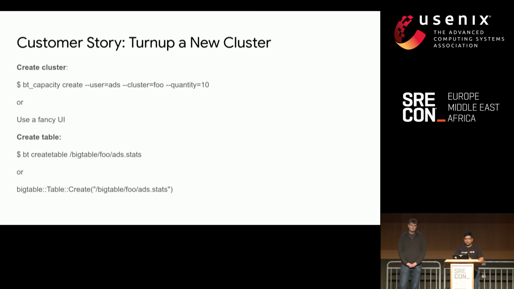So it turns out you need to use two completely different sets of tools to do what is fundamentally one task in your view. You have one set of tools, maybe it's the UI, maybe it's the CLI, to get capacity in a cluster. And then you have this other set of tools to create your table and write your data into it. This is sort of weird from a customer point of view. They're just trying to turn up a Bigtable, but they're forced to deal with multiple tool sets for essentially doing the same thing. The first set of tools was written by the SRE team, and the second set of tools was written by the dev team. So the customer has to deal with extra complexity because we have these two systems.